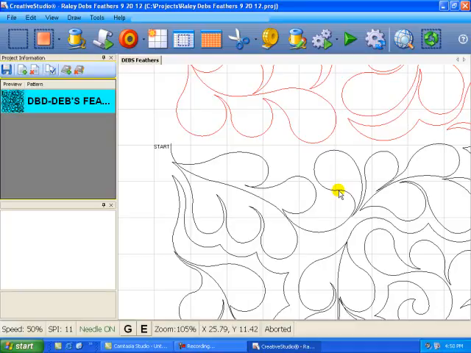That gives me a point that I can relocate this project. So now I have the needle sitting at the point where I want the stitching to start.